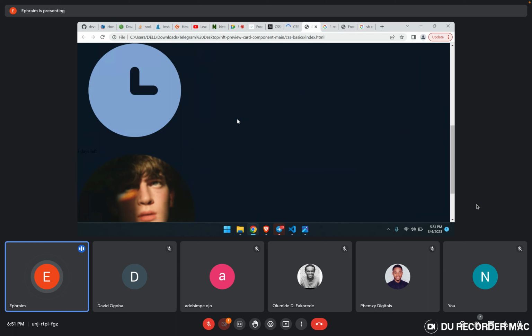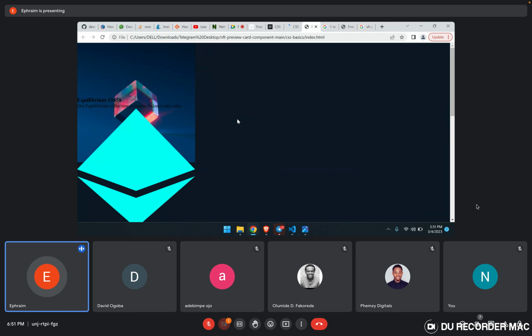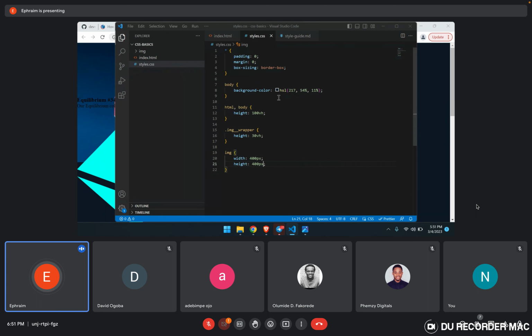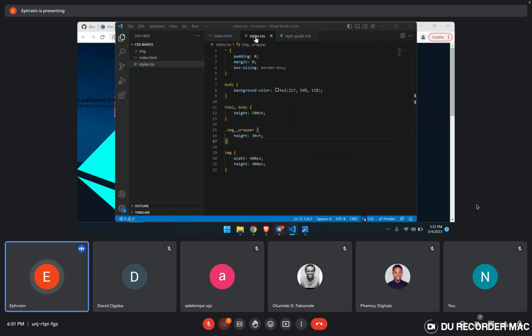So we still have some stuff floating. Okay, the reason why they are all floating, I remember now, is because we have more than one image tag on our file. So we have one, two, three. Even our icons, they're all taking the same sizes, but we don't want that.